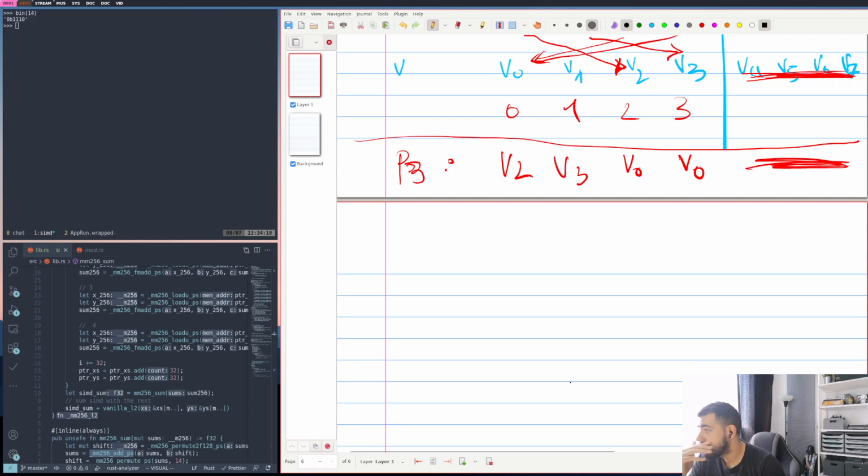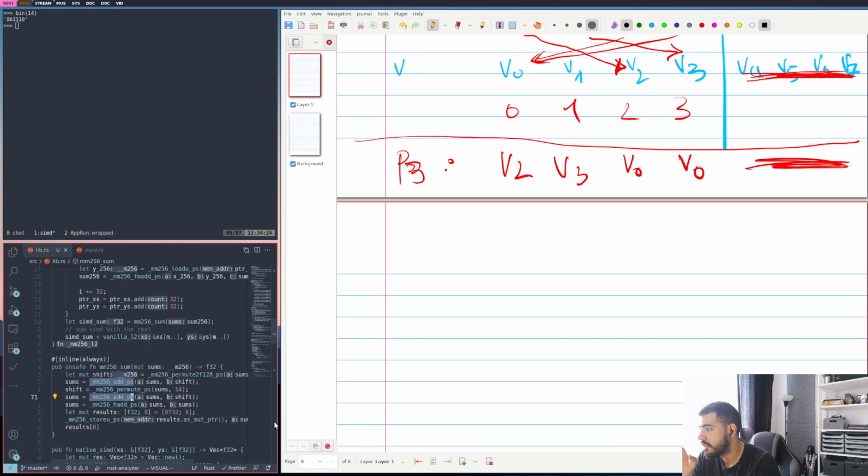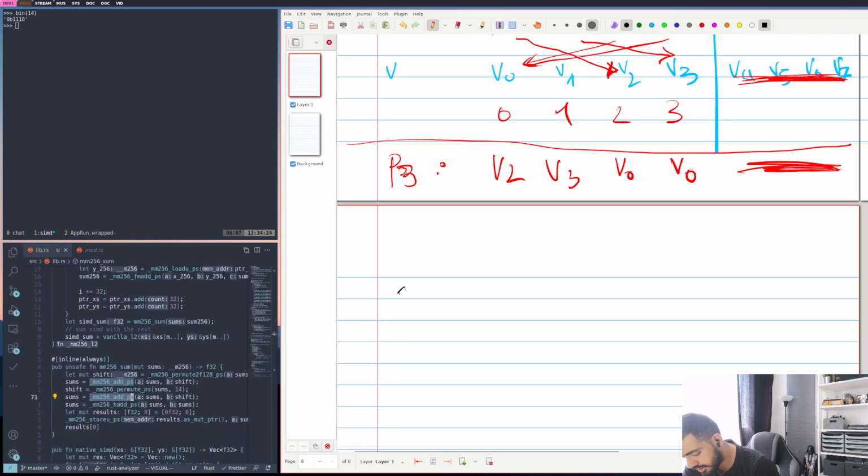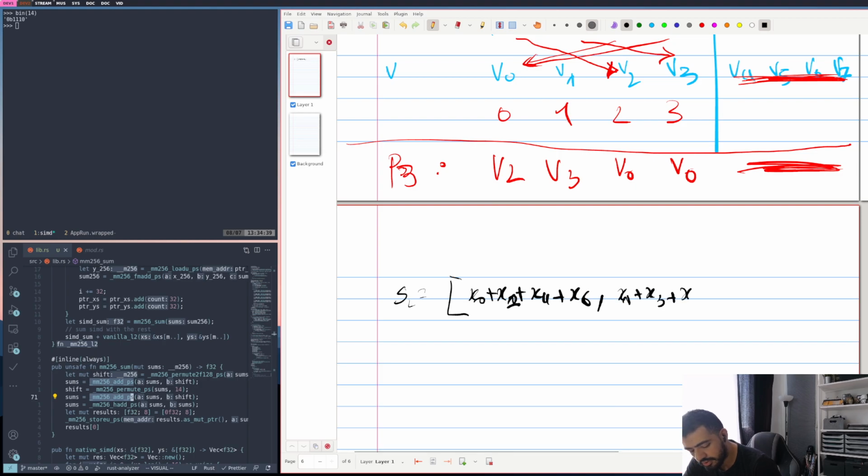We basically do the horizontal add of this S2 and itself. These are the even elements of the vector, x0 plus x2 plus x4 plus x6. These are x1 plus x3 plus x5 plus x7. The rest we don't really care about.